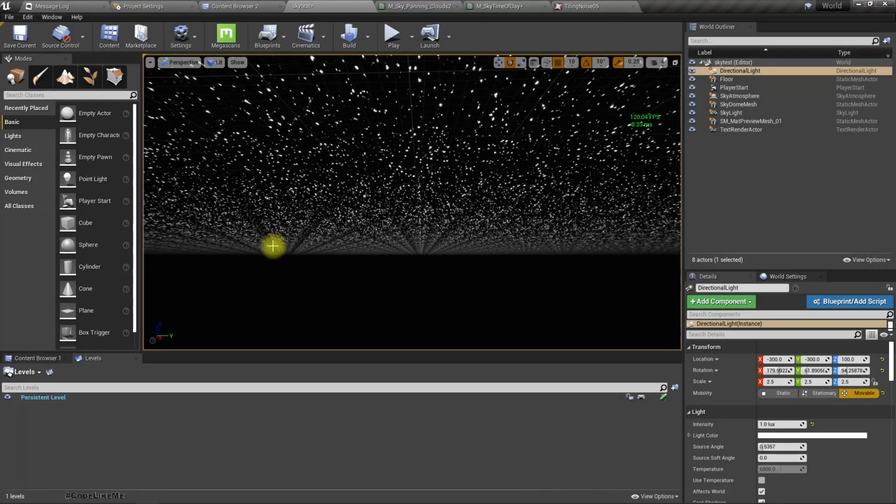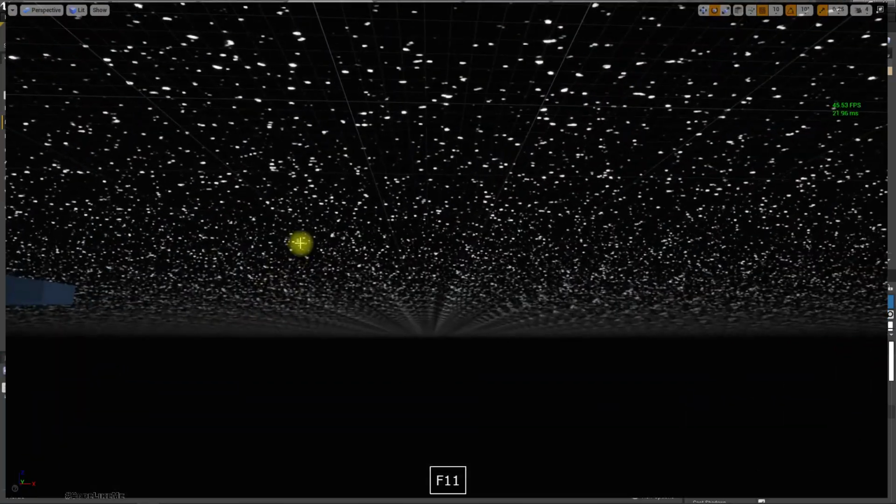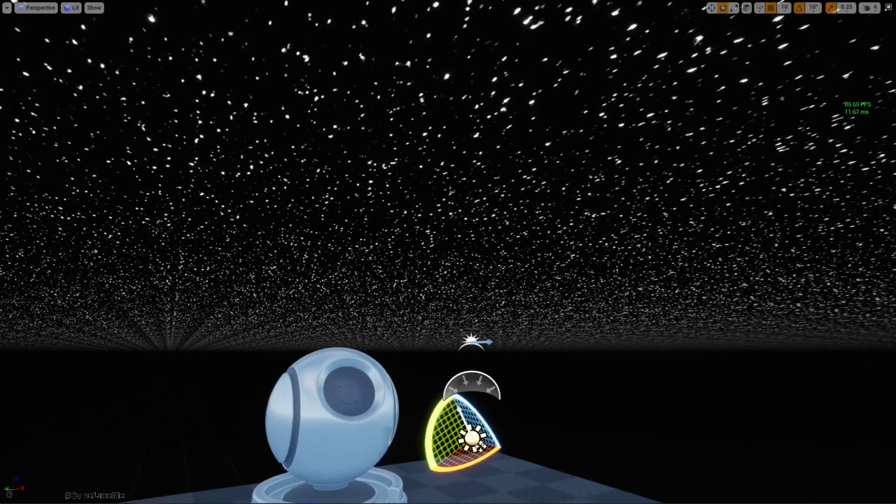Now it looks tiled here, not good, but we are making progress. We are definitely making progress.